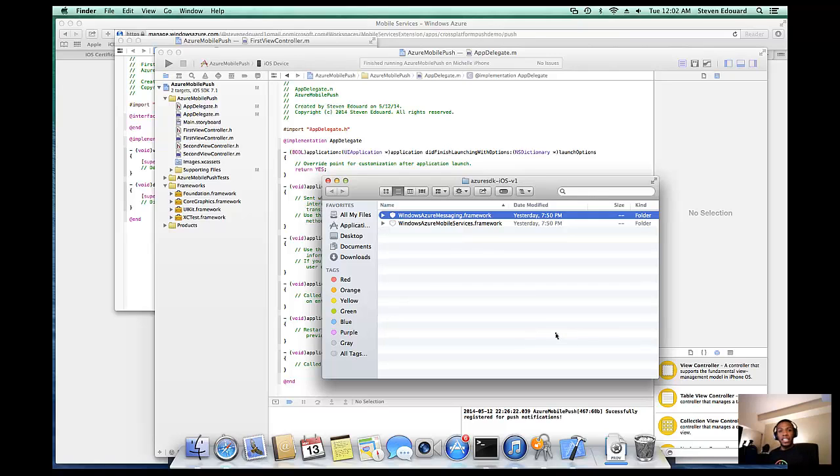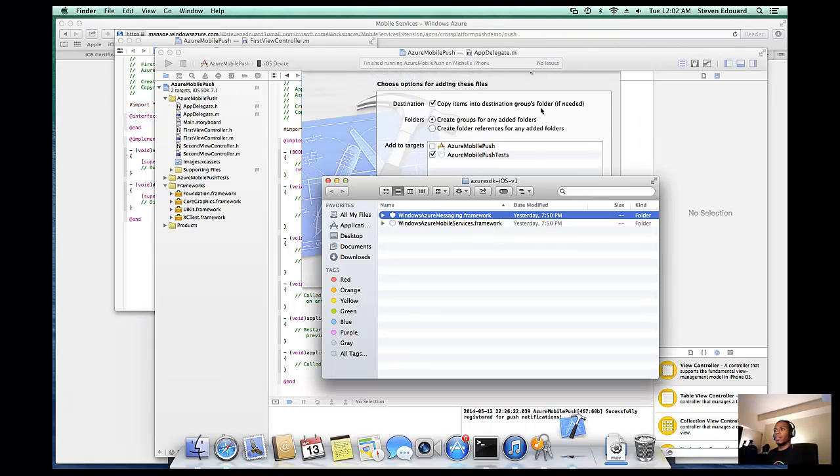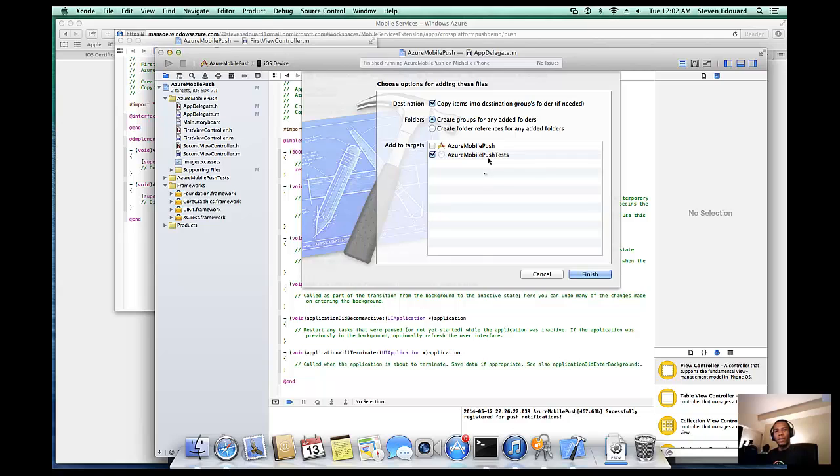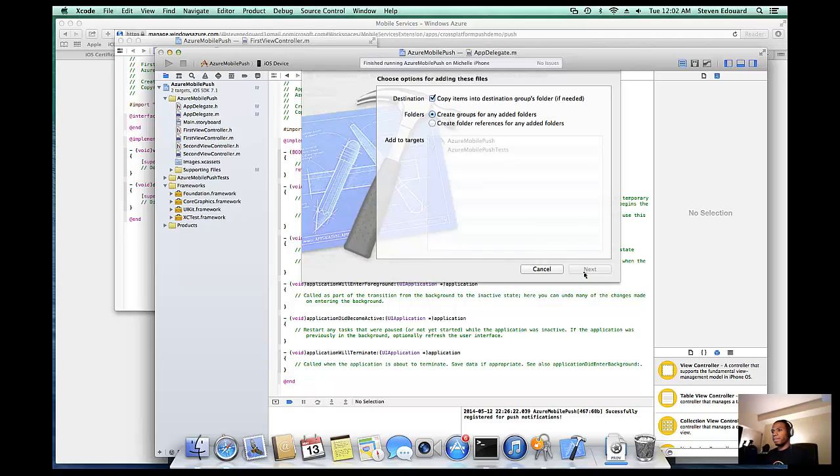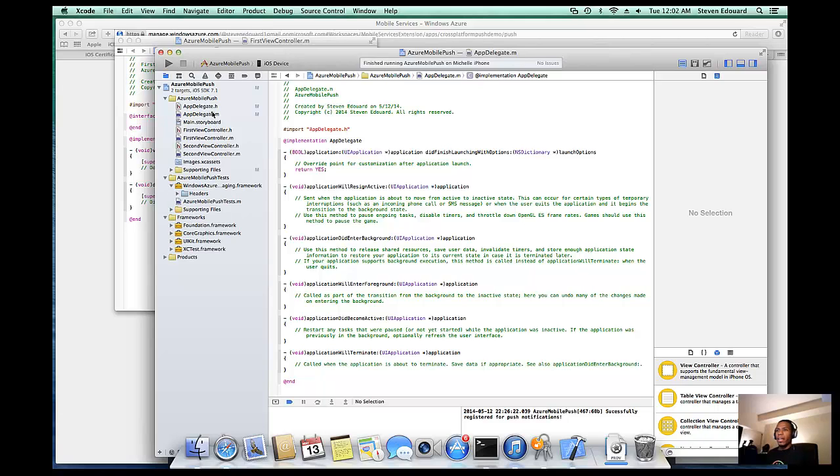So you're going to head on over to your Mac, and what you want to do is download the iOS SDK for Azure Mobile Services. In the SDK folder, you'll see two packages. What you want to do is grab the Azure Messaging framework package and throw that into the frameworks folder of a new iOS project. I picked the storyboard project, but I imagine you could do an iPad version as well.